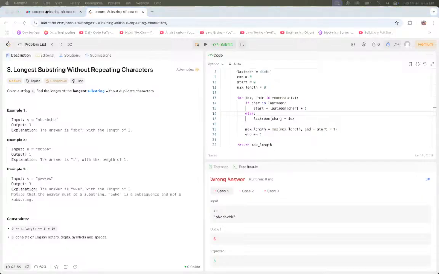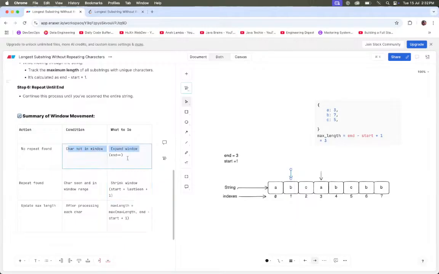Let me see. No repeat found, expand window, end plus plus. Fine. If character is in window range, start is last seen plus one. Fine. So yes, I'm doing it correctly.